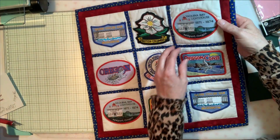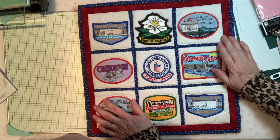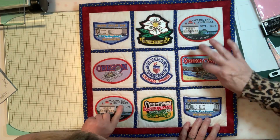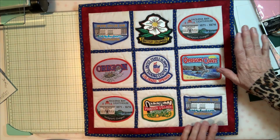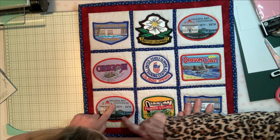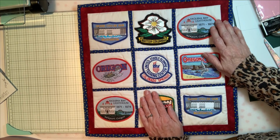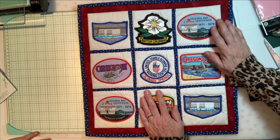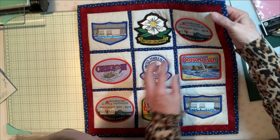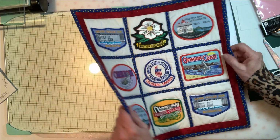So Dad, when they would travel to interesting places, Dad would buy these patches. And he had some on his hat and on his jacket. And then my mom made him this little wall hanging where they could display those patches. I have one that is similar. Oh, Yaquina Bay Lighthouse. That's in Newport, Oregon. So I have a quilt similar to this where I collect pins and I just stick the pins through and I do the collection that way. I do have several Disney pins.